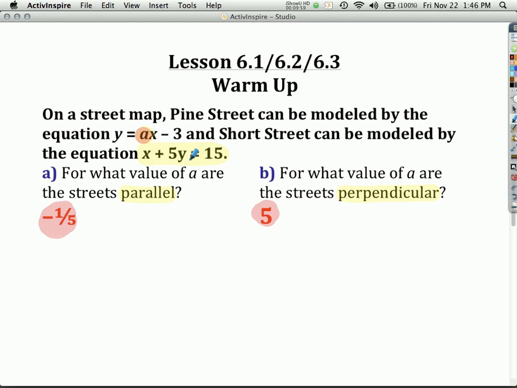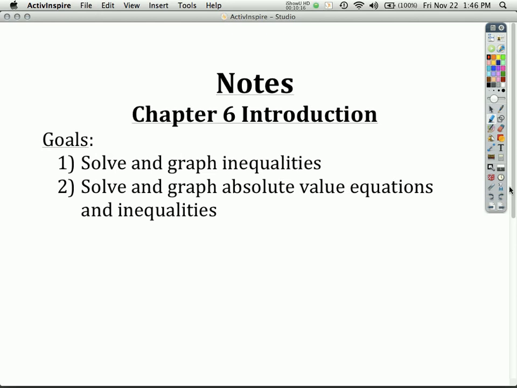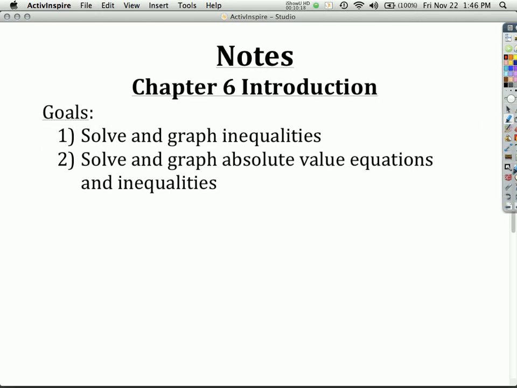So I'll work with you individually more, because if you're still not getting it, I mean, again, this is from 5.5, which was the middle of chapter 5. So this is something that you have to know, and you have to know extremely well. So I'll work with you individually. Any other comments or questions? Good. Today we start chapter 6. So, an overview.